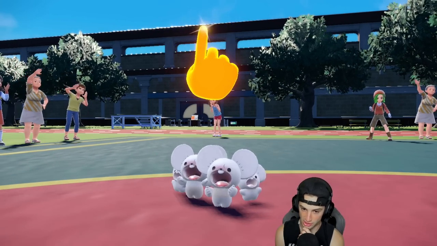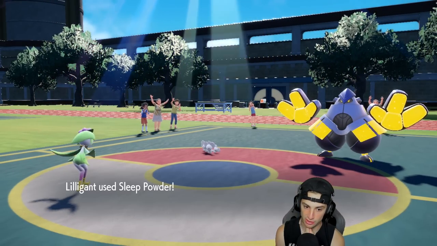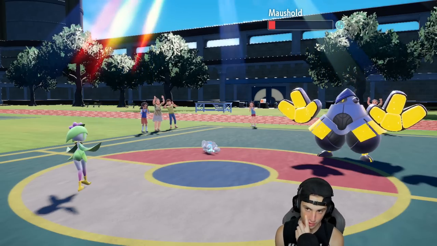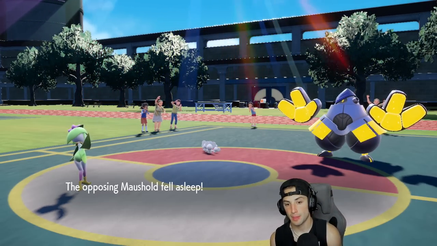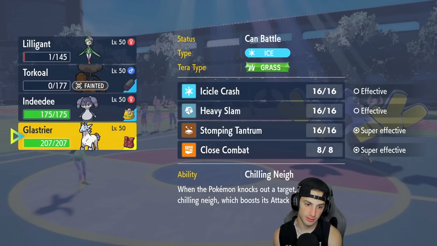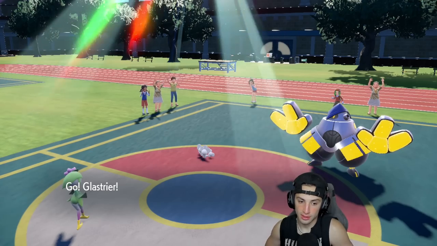And here comes the Follow Me, so that's fine. So actually, we put Mousehold to sleep. That kind of hurts Soul. So I could set up Trick Room. I could if I want to. I could set up Trick Room, but I don't have to. I'm thinking of just setting up my boost here.